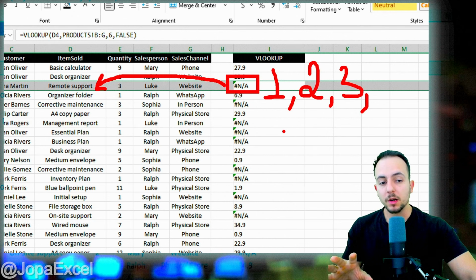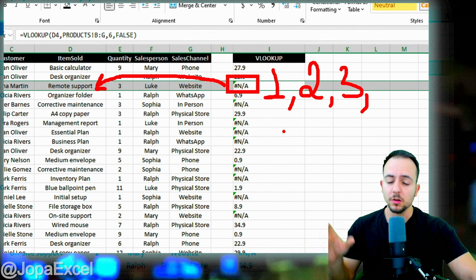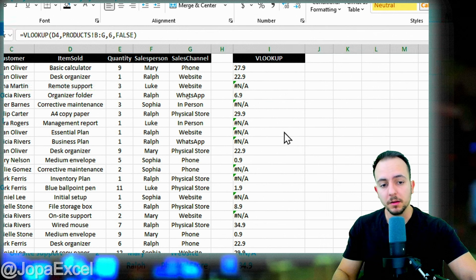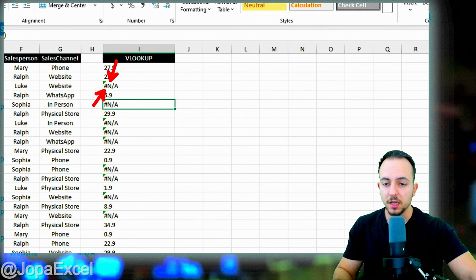Let's say VLOOKUP did its job. It could return the matches, the corresponding values for our items. But if we have an error, like myself here, #N/A, it's an error in Excel, what we can do is use a different formula to help the VLOOKUP take other tables into the calculation. And for this case, we can use the IFERROR function. How can we do that?